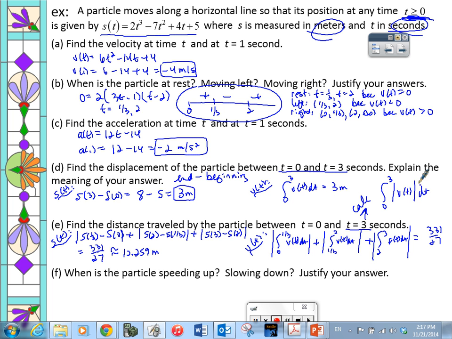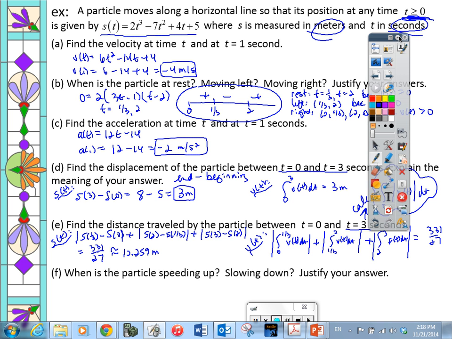We just can't do this by hand. You can't just say absolute value of that by hand. I mean, we couldn't do that by hand. But in your calculator, this is what you would input, and then you would get distance. Okay? Does that make sense? All right. So the last thing that we're going to look at is speeding up and slowing down.